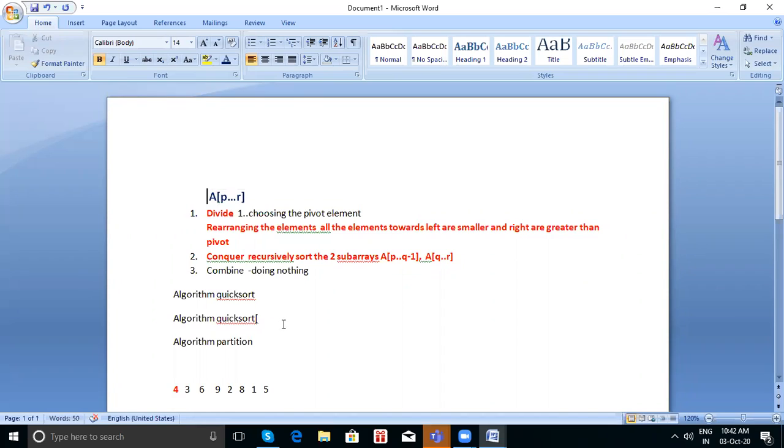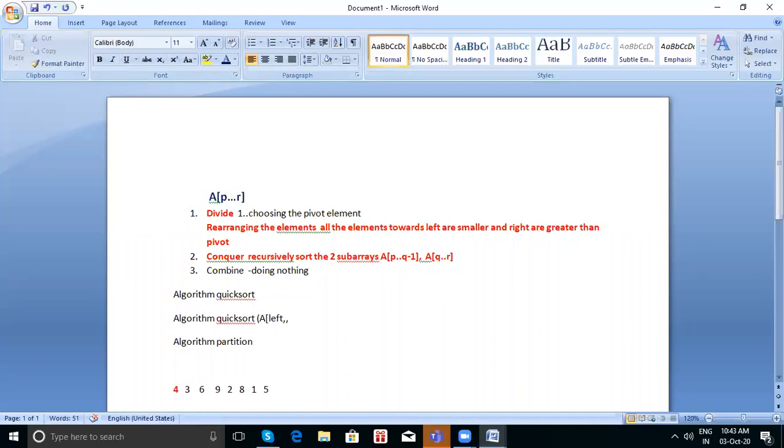The array name is A, so inside the quick sort algorithm we are passing the array. Here I have written P and R, but for our understanding it is better to write leftmost element and rightmost element.